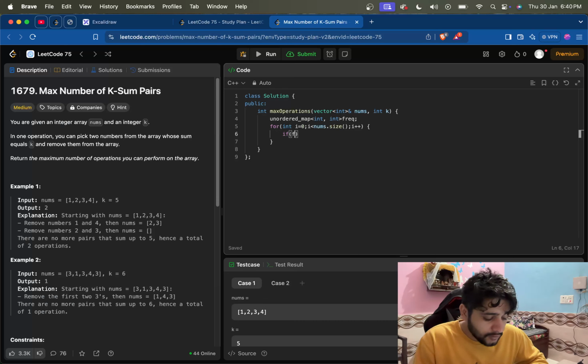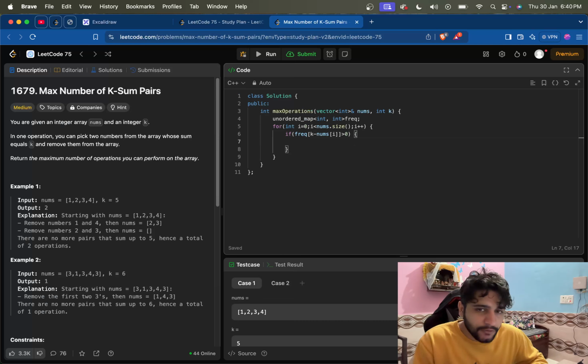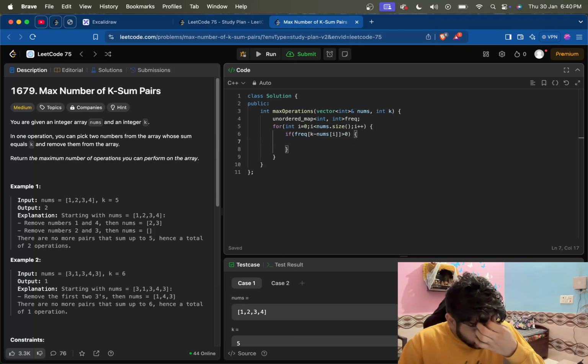So if frequency of k minus nums[i] is existing, means it's greater than 0, then we found a pair, right? And if we found a pair, we can increase the count.